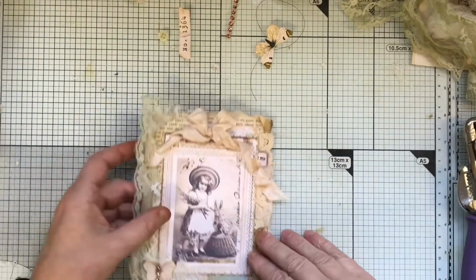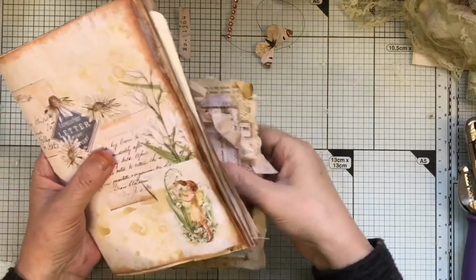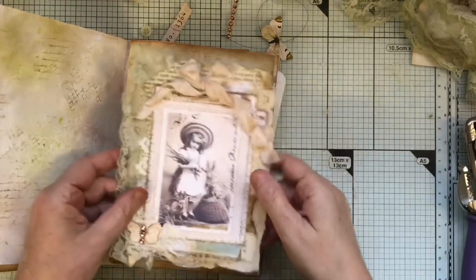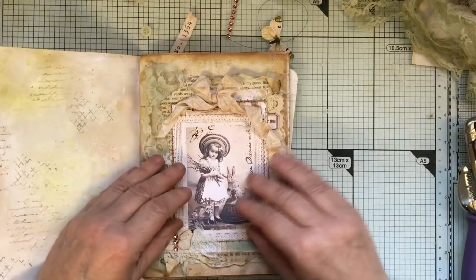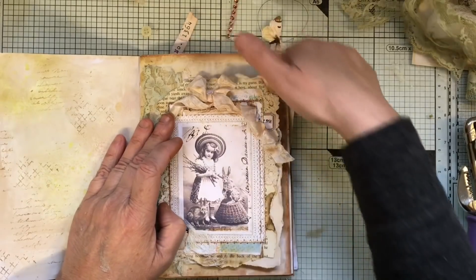Right, actually I'll make a nice cover, but it might be just a journaling card. Let's have a look, see if we've got a plainish page for that to go on. I mean, this is quite nice, I think, actually. I'm just wondering whether we could make it into a pocket. I think we could, you know.